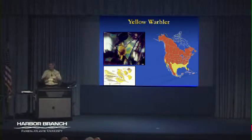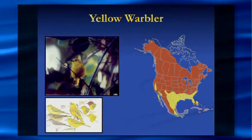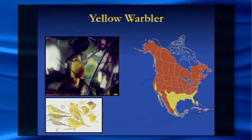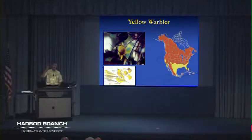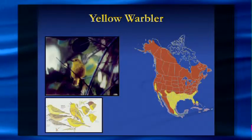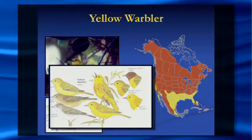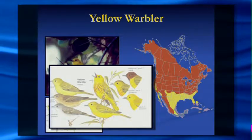It just so happens that my part of this team was dealing with the yellow warbler. I knew the one from up here in North America, but as I had to learn more about it, I found out that there is a subspecies of the yellow warbler that lives only in Barbados. For previous generations, it flew back and forth. One time they got down to Barbados and they said, hey, we like it here. Let's not fly 2,000 miles back up north. So they have been nesting there in this mangrove swamp. They have been inbreeding with a relatively small population, so now they look a little bit different. You see the one with some more chestnut on its head, and it's even got a little bit of a Bajan twang to it. It sounds a little bit different than our yellow warblers from up here.